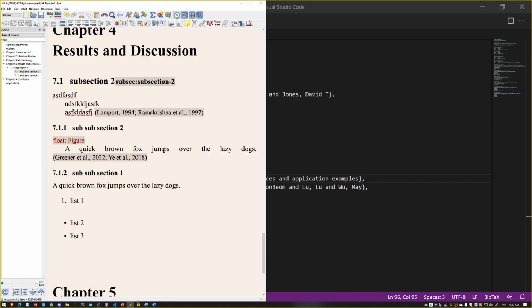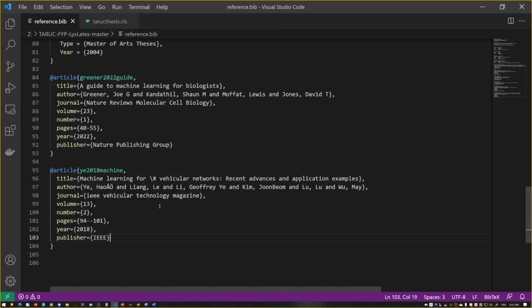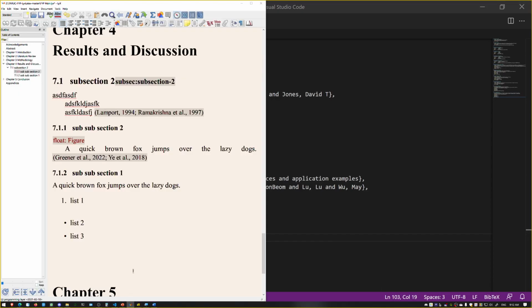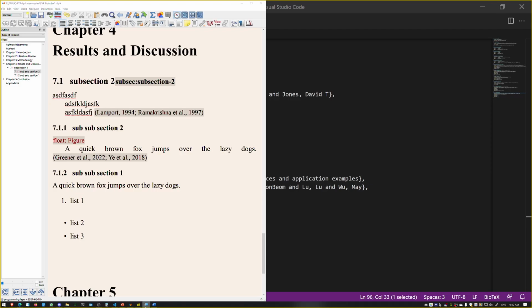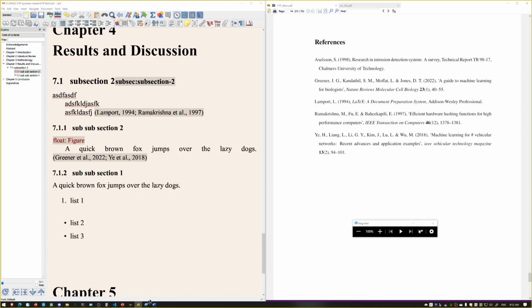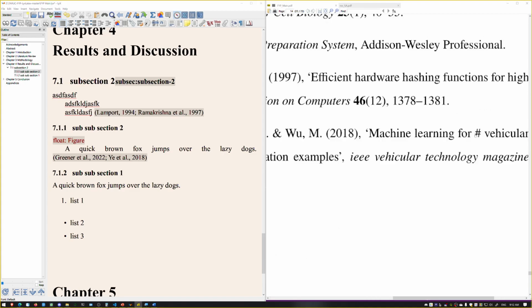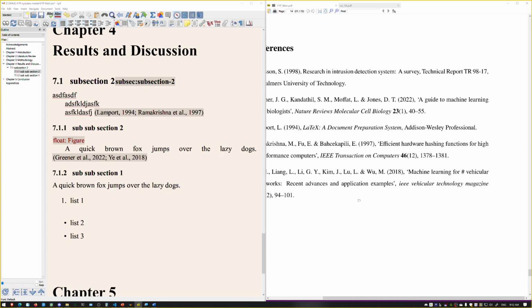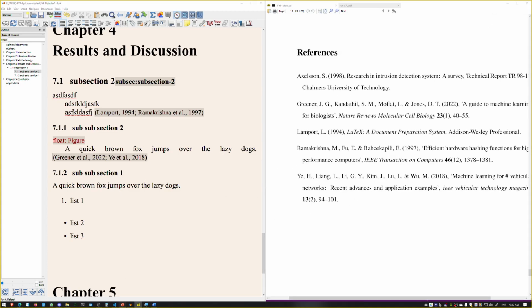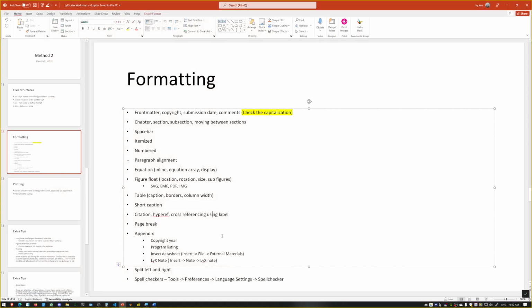So always double check this reference list. Normally, when generating this, if you have an error, usually it's referring to the reference. So let's see this one here, special character first. Yes, correct. So you can see the sharp is over here correctly. So no error is produced. Alright. So always double check on this thing on the citation.